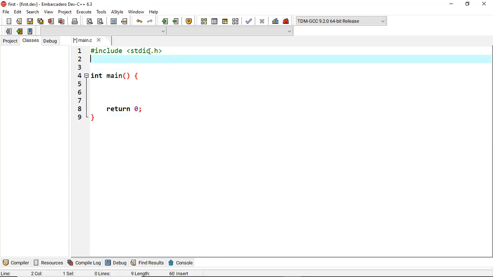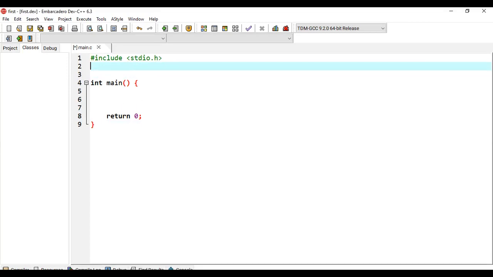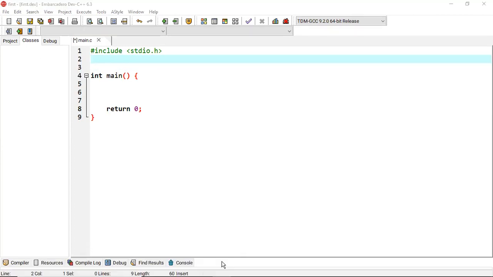Hash include stdio.h. You must be knowing what the int main is, and you must be knowing what the return zero statement means. So the hash include is the first statement of your code.